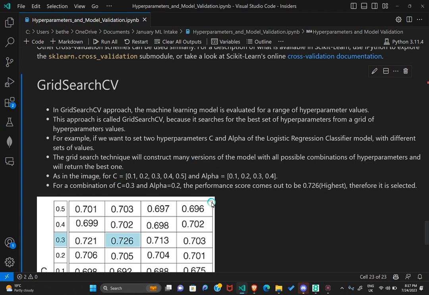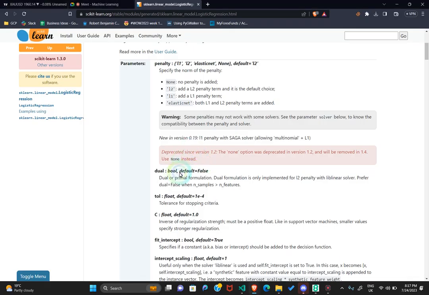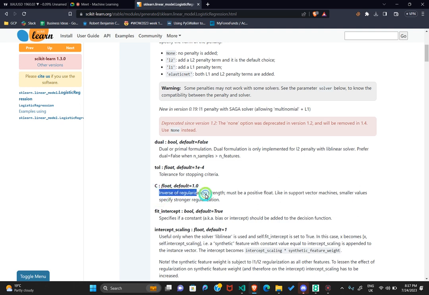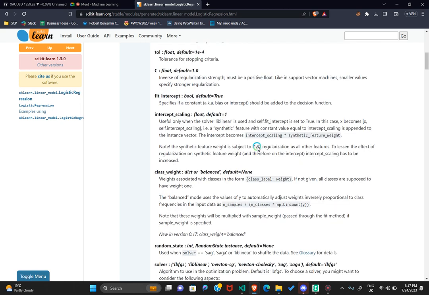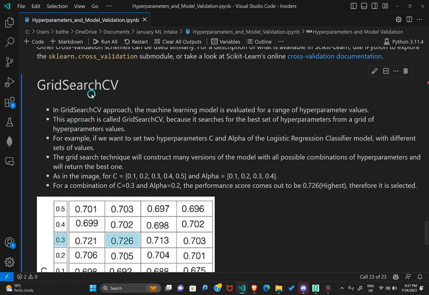So you can see here we have lots of hyperparameters, and if we were to discuss them all, it would take us a lot of time because we have already discussed some. The reason I'm showing you this is that for logistic regression, we have the penalty hyperparameter, dual, tol, C, fit_intercept, intercept_scaling, class_weight, random_state, solver, and basically we can't discuss all of them.